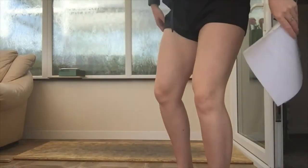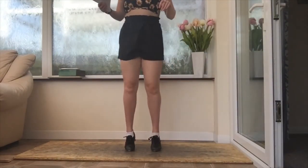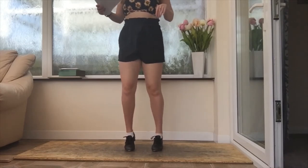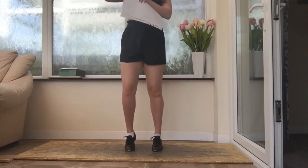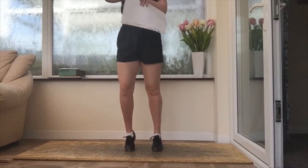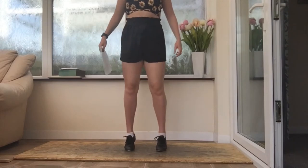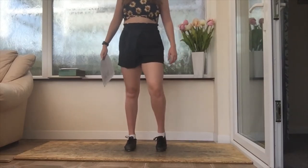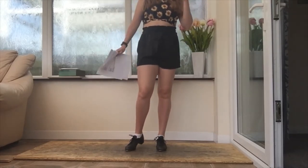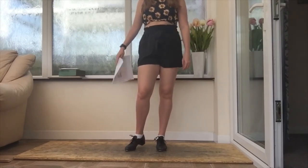Okay, so we're going to start by just warming our feet up to start with. So up and up and up. Perfect, now we're going to do shuffles. We're going to do three on this leg, three on this leg, and then three beat shuffles, but three of them, okay? Ready?